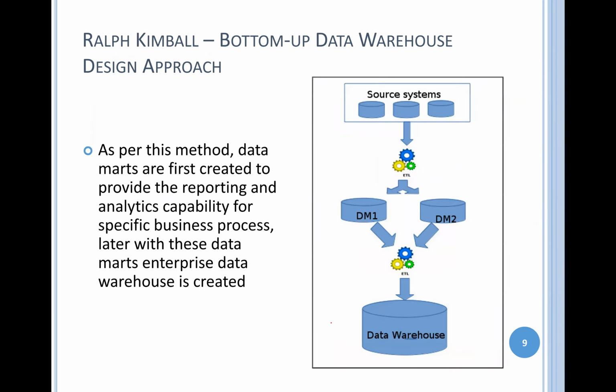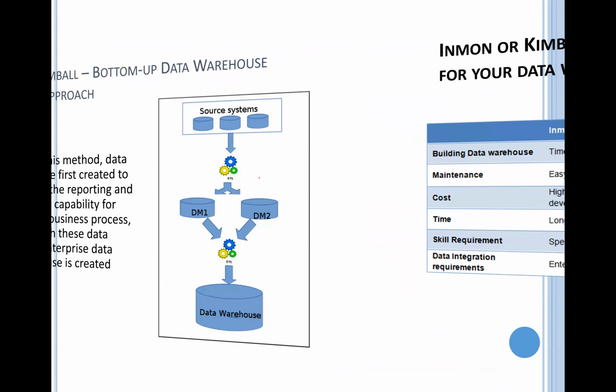Bottom-up approach is nothing but first we load the data to the data mart. If you want to take the data, you can take it from here, unit by unit, and then load the data to the data warehouse. From here also you can create a data mart. This is the hybrid approach. In the bottom-up approach, data marts are created first. They create the data marts first, combine all the data marts, and then later build the data warehouse.